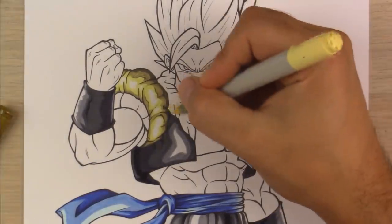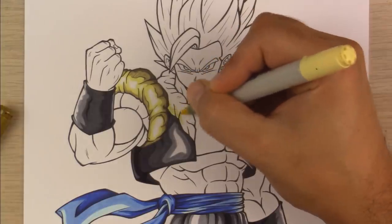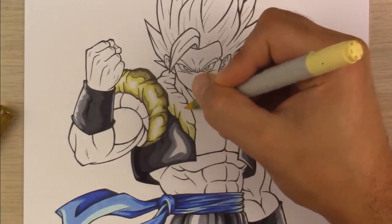Amazing, it's coming into life, guys. Now we will do the exact same thing for the rest of the jacket. You know how it goes. Let's go!